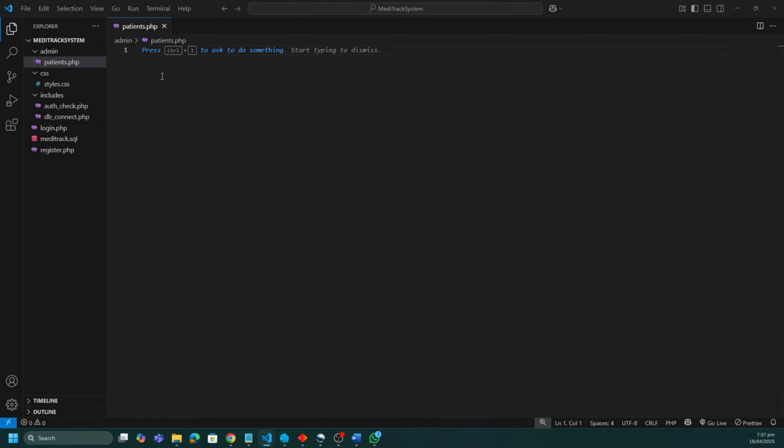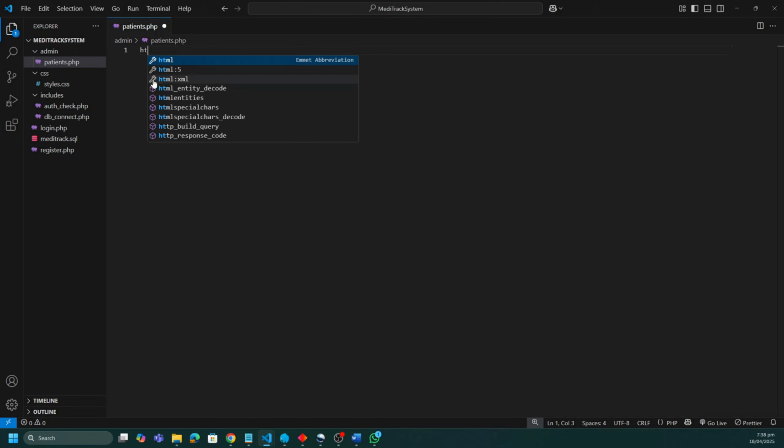Now inside this page, we can go ahead and begin to actually develop our interface. One of the first things that I'm going to do is to create the interface that's going to allow our user to be able to manage patients.